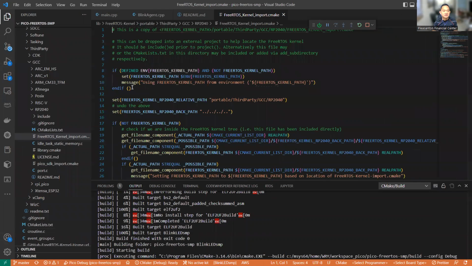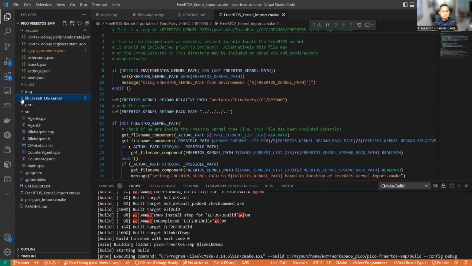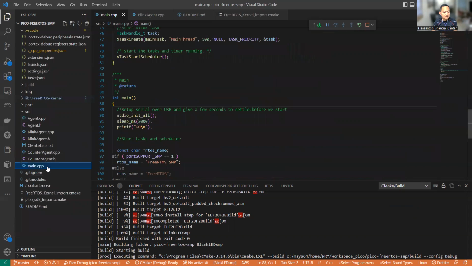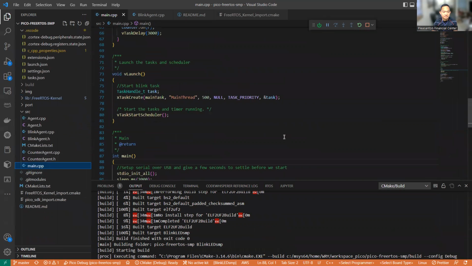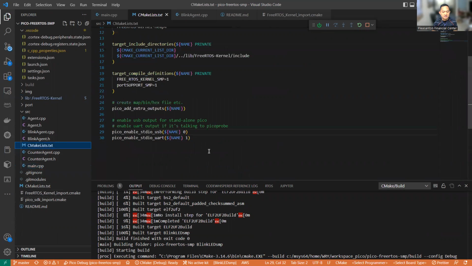Okay. So next is look at the main project. Next, the cmake list. We need to enable the console output on the UART because it's talking to the Picoprobe.